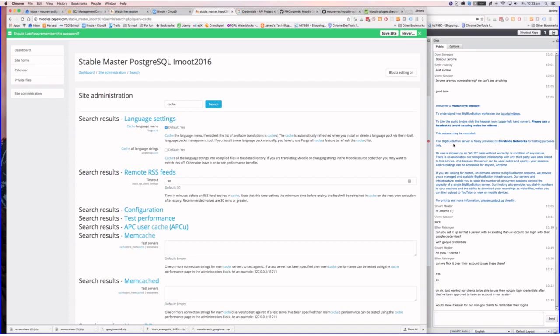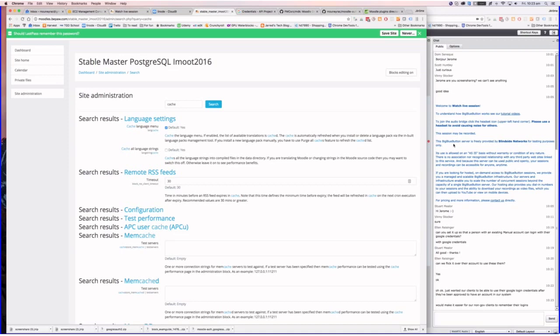So Helen said it would make it easier for non-gov clients to remember their login, and just wanted our client to be able to use their Google login credentials after they've been approved to have an account in our system.